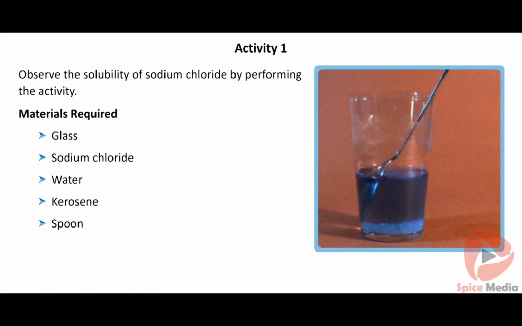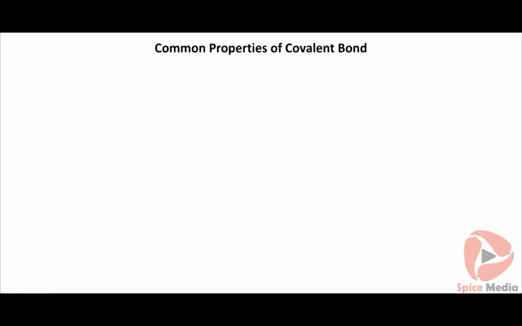In water, sodium chloride will get completely dissolved, whereas in kerosene it does not get dissolved. Water is a good solvent of sodium chloride. Since it is a polar solvent, the positively and negatively charged ends get attracted to sodium and chloride ions. But kerosene molecules are typically non-polar. They don't have a positively or a negatively charged end, and so they aren't attracted to charged ions.